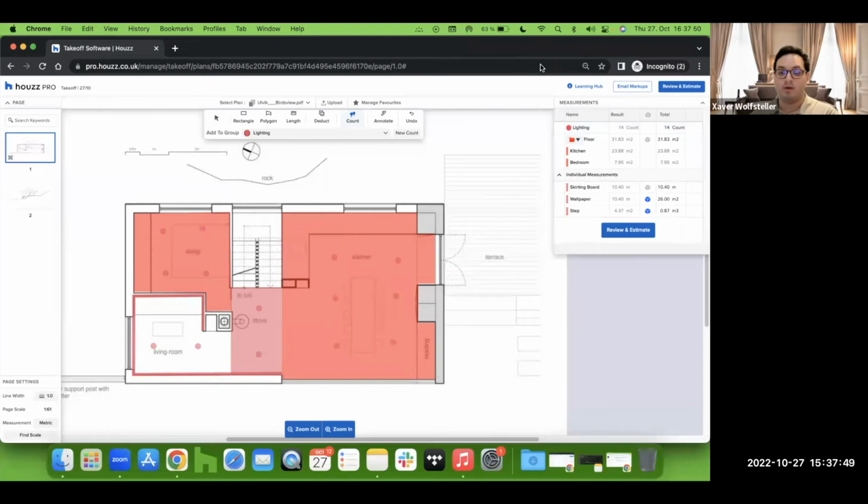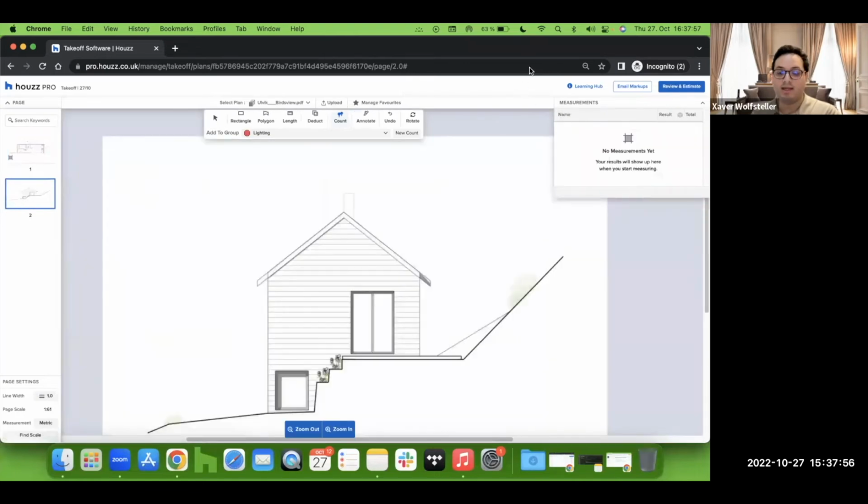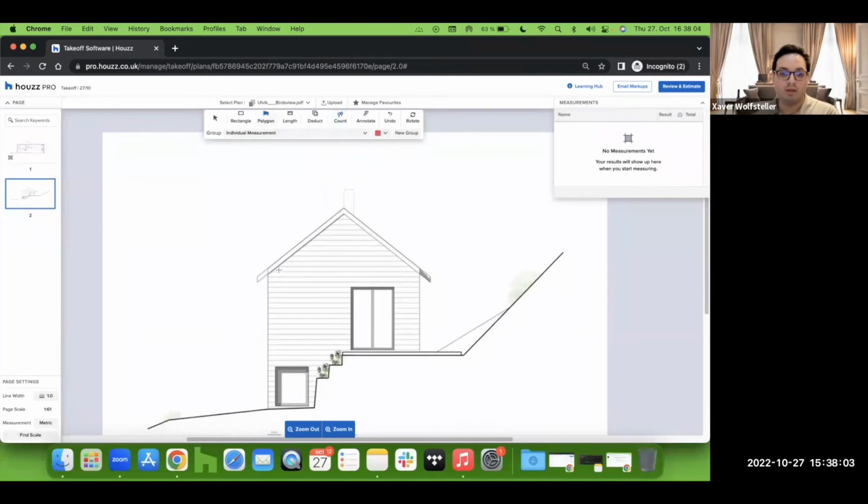But this is obviously how you can measure a 2D floor plan, but you're also able to measure a side view as well. And again, we're just going to assume we want to say paint this facade of the house, and we can use the polygon tool for that. And we're just going to trace all around the perimeter of it. I just click and then I drag the line to the next point until I have traced all the perimeter. And then when I'm back at the start, again, just double click.